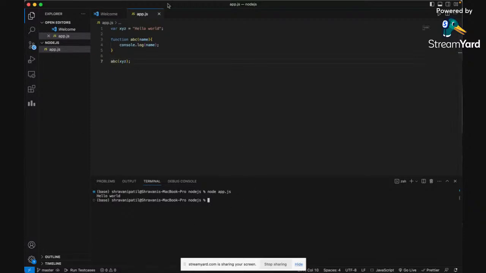See, we have written a JavaScript program and made it run in our own terminal. Before 2009, this was not possible. We had to run JavaScript programs in our browsers. Now we've written our first Node program.